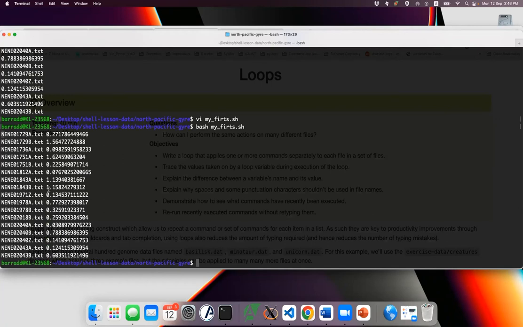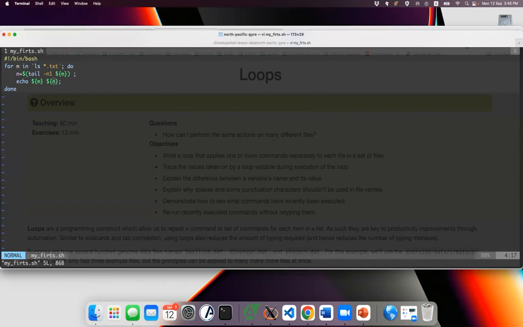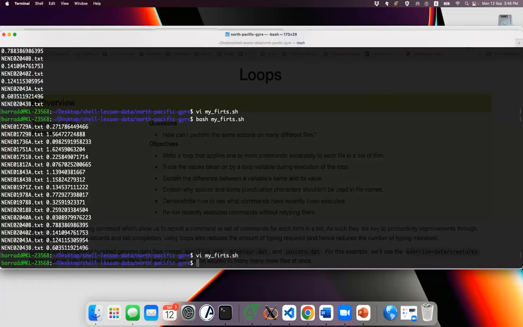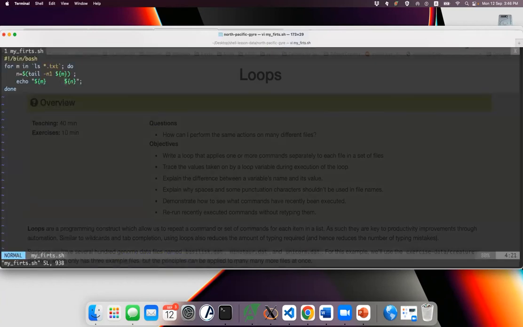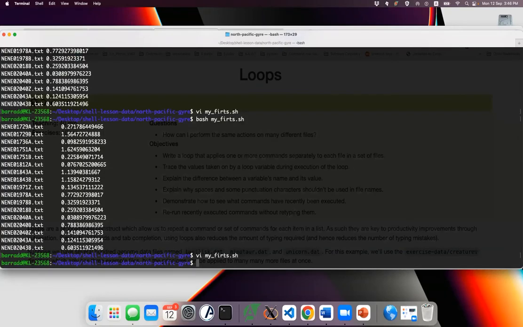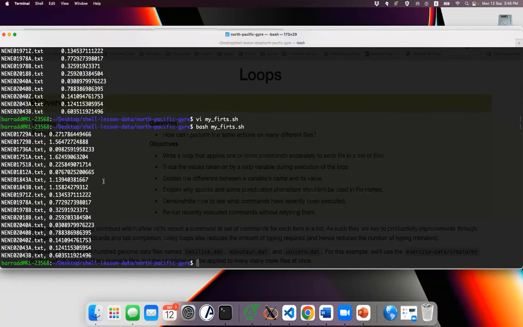We can go even further than that, right? We can say, okay, I just want more space between these things. So let's use this thing here, quotations. And let's put 1, 2, 3, 4, 5 spaces. More space, just because I want more space. Nice. Do you want a CSV file? Not a problem. Now that I have echo in place, I could just put a comma here, save it, and execute it. And now it's a CSV file.